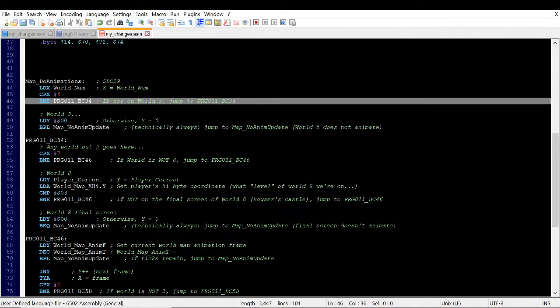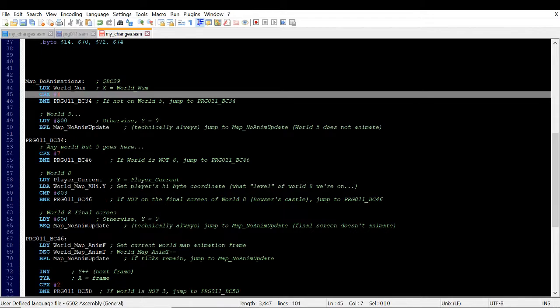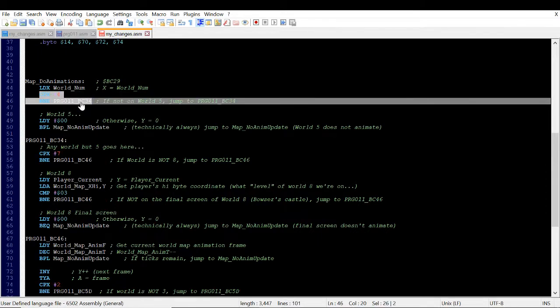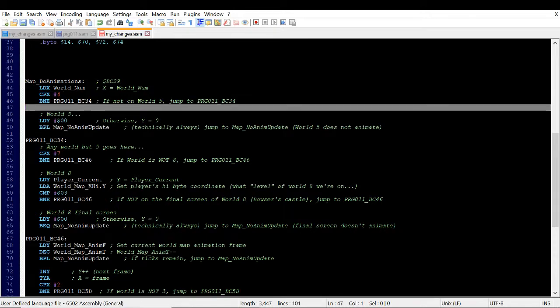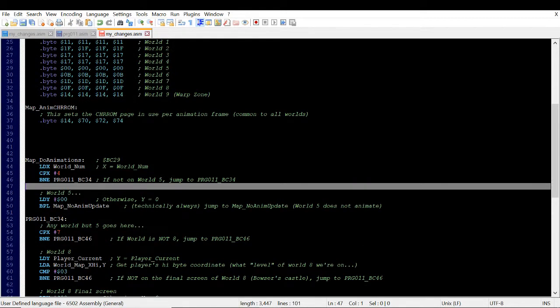That's kind of weird. World 5 is game world 4, and this is because computers read 0 as the first number instead of 1. That might be a little bit complex to get used to, and there's actually a way to make that not have to be a problem.